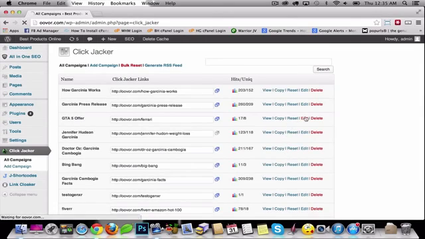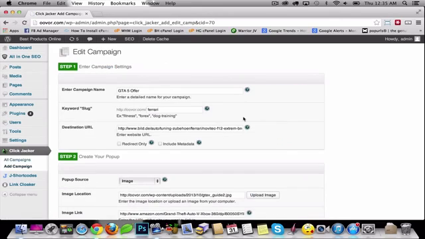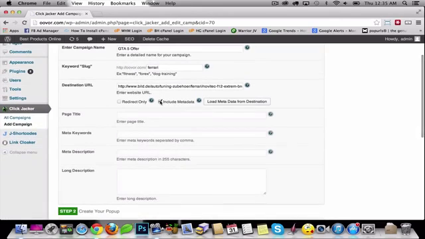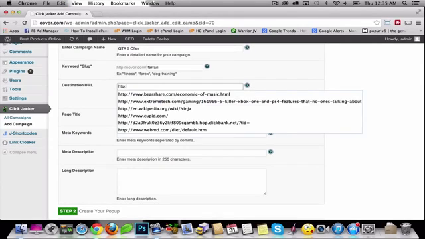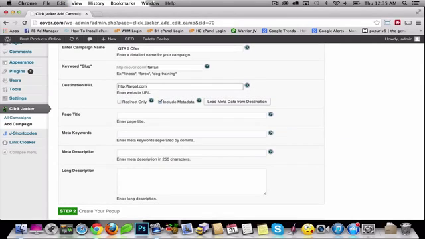Let's do this Grand Theft Auto 5 one. Now I'm going to say include metadata, and this destination URL, I'm not really familiar with it, so I'm just going to change it for now just for the example, and I'm going to use target.com, okay? And one of the options you see, it has this button that says load metadata from destination. So it's actually going to pull all the information from the target.com website or whatever page we have.